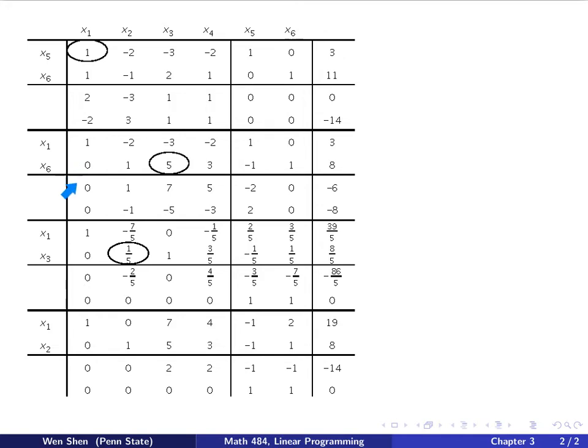After you've done that, you get the second portion of the tableau. And now let's look at the w part, and I see I have three negative coefficients, and let's say this is the more negative one. So let's pivot here. So I see the coefficient in this column is negative 3 and the 5, so one positive number only. So I will pivot on the 5.